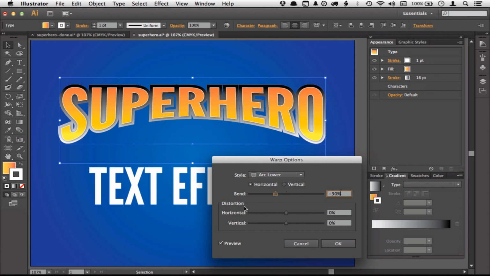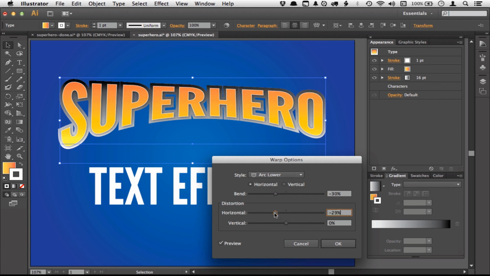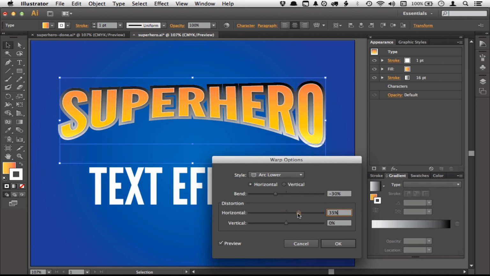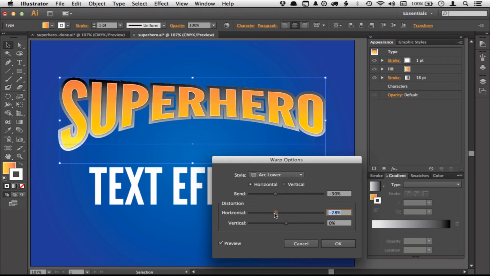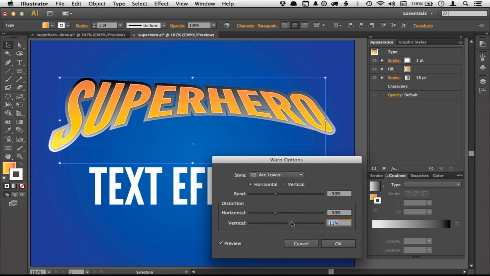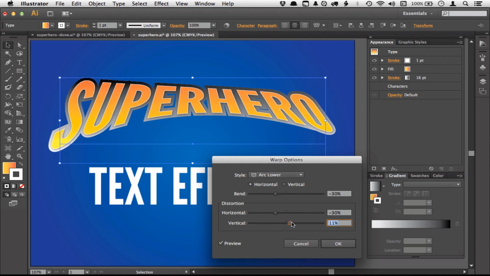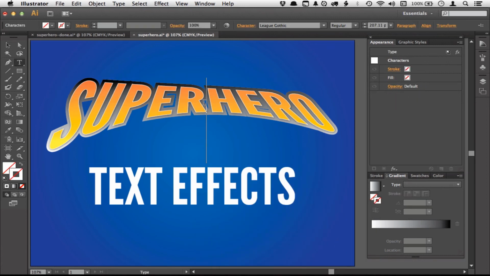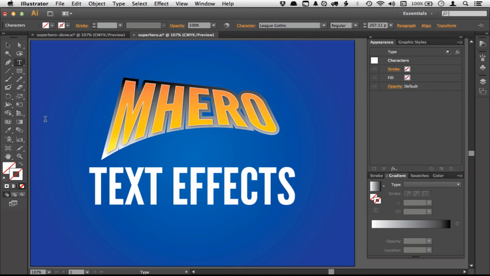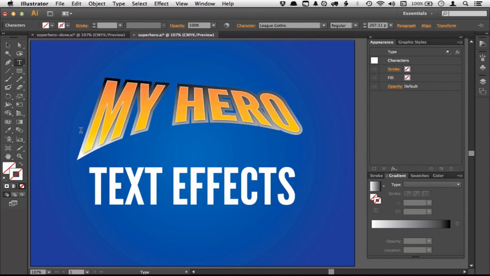And then here you can distort it, where you're kind of flipping it three-dimensionally from one side to the next or from the bottom to the top. So here you push the one side bigger or the other side bigger. I'm going to go towards this side being bigger. And then vertically you're flipping the bottom towards you or the top towards you. And I like something like that effect. Cool. And then any of this can still be edited after the fact.